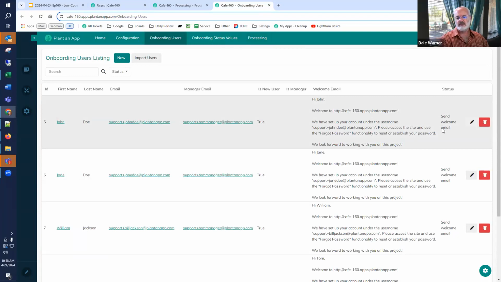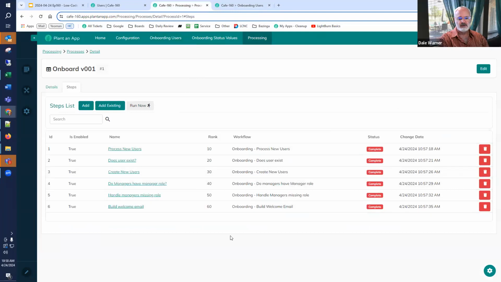If an error happened, maybe we create a new status for email errors, so we could catch that kind of thing. But yes, simply create a workflow, add another step to this process, and give it ID number 70, for example, rank 70 because we're processing these in order.